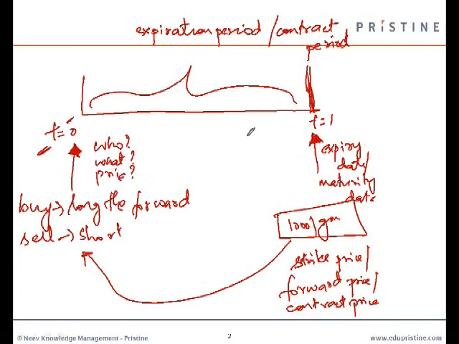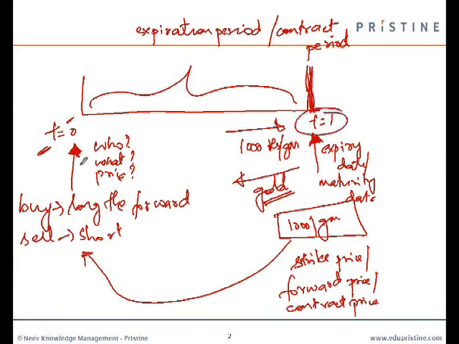That is, the person who is long the forward contract pays the money, 1,000 rupees per gram of gold, and the person who is short the contract will simply hand over the other asset, which is gold. Okay, that's it. And it is basically called a forward contract because the transaction happens sometime in the future, sometime forward in time, but the transaction mechanics are determined today. Okay, so that's the whole idea of a forward contract.